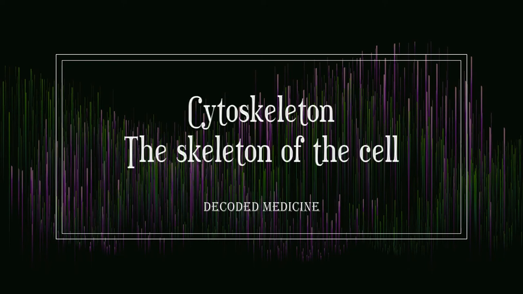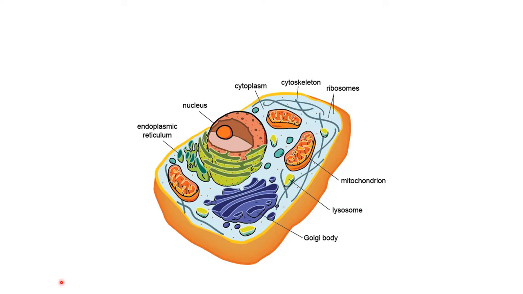Let's talk about the cytoskeleton — the term means the skeleton of the cell. In common practice, textbook diagrams of a cell and its organelles typically show a cell with organelles such as the nucleus, endoplasmic reticulum, mitochondria, Golgi apparatus, lysosomes, and peroxisomes all present in the cytoplasm. Most diagrammatic depictions fail to display yet another important group of structures present throughout the cytoplasm that help maintain the structure of the cell and aid it in performing its functions. This structure is the cytoskeleton of the cell.